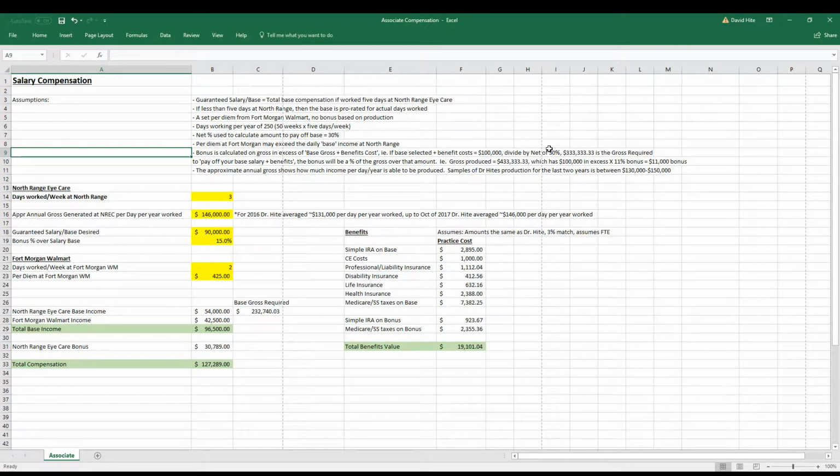Anything over that amount is what will be bonus, as a percentage over that gross. And that'll be for professional services, contact lens sales, optical sales, everything. Let's say that you produced $433,000, or $100,000 in excess, at, let's say, 11% bonus. That would be an $11,000 bonus. We'll do that per quarter, and there are ways that you can look on a daily basis to see where you are along that line. So you know that once you pass that point, everything beyond that is going to be bonused.